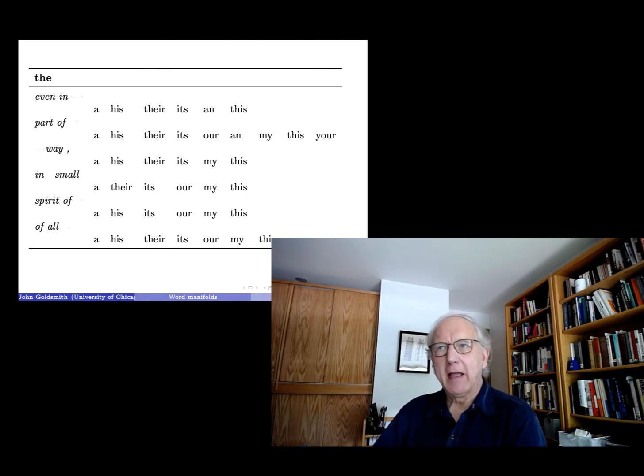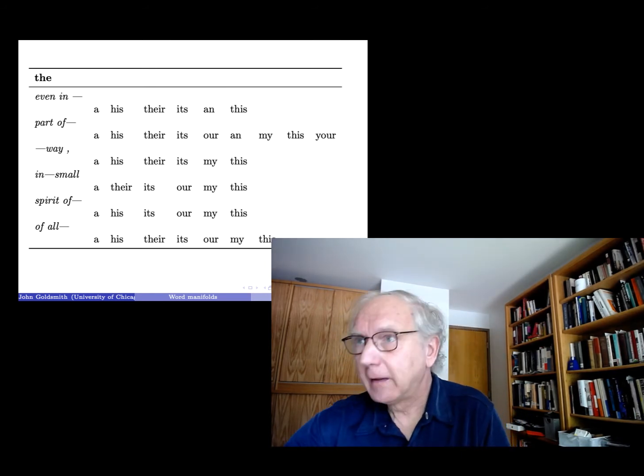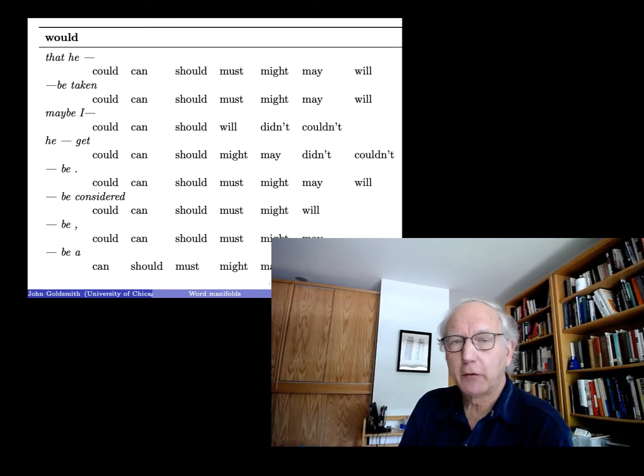And then we can also ask what words also appear. What are the highest frequency words in these contexts? And you see what the answers are here. "Even in the" is matched by "even in his", "even in there", "even in its", "even in an", and "even in this". Okay, so these aren't big surprises, but mainly the thing to observe is we didn't have to think of these contexts. We looked at every possible context, and we had our computer do it, and it gave us these results, which look perfectly reasonable.